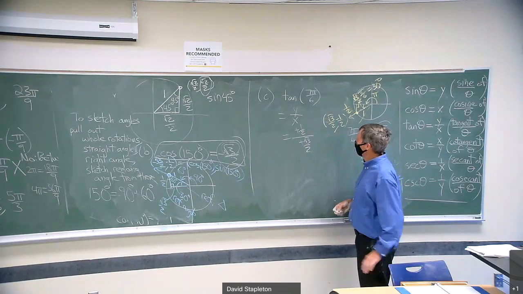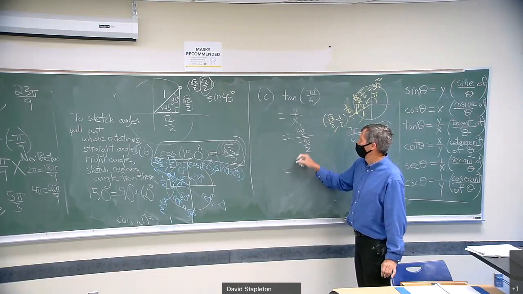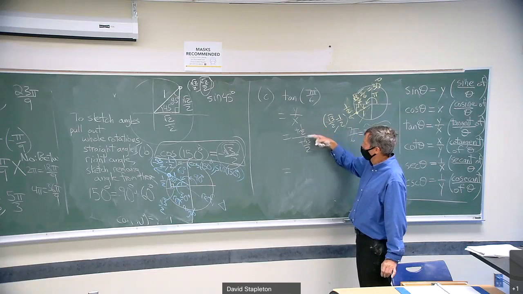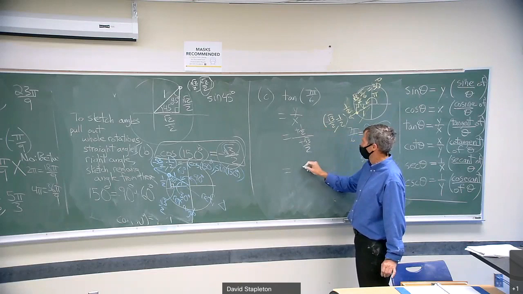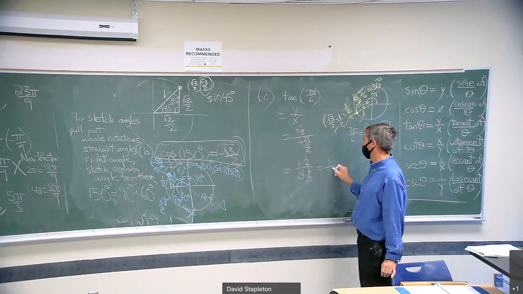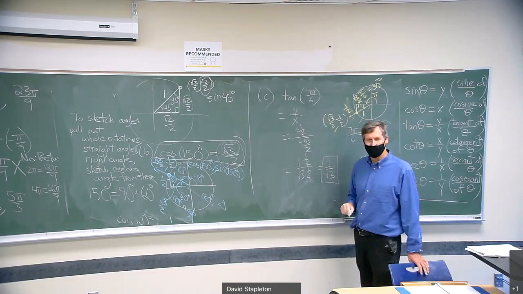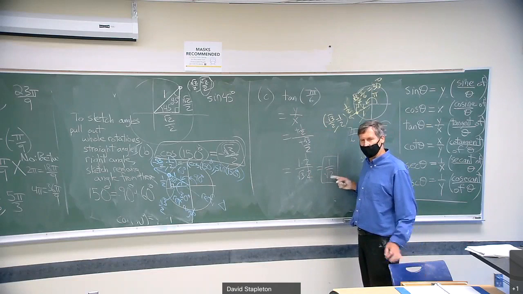There you go. And now these twos cancel, since they're both denominators, but here's the careful way to do it. Quotients of quotients are top times bottom over middle times middle. Same as top times the reciprocal of the bottom, if you prefer that way. Now the twos cancel. This is just 1 over square root 3. Will I accept that answer on the exam? I will. I said this is the simplest way to write it.